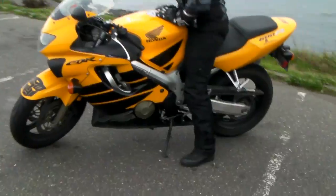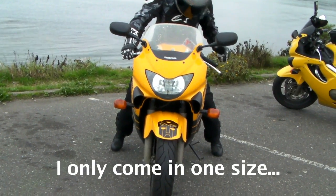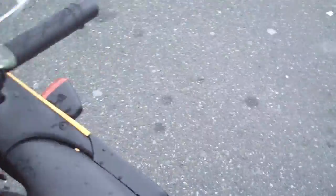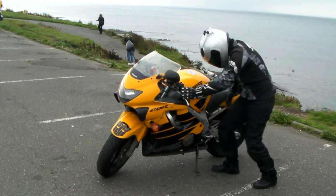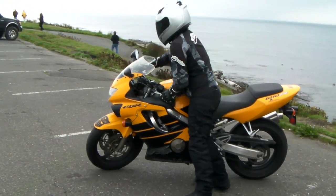The only thing you'll notice is that I can't flat-foot her. If I have one foot flat on the ground over here, I have one foot up in the air. When I bring the bike up, I'm actually up on my tiptoes. One of the things I had to get used to with this new bike is that I cannot move it while I'm sitting on it, so I had to learn how to move it while standing up. One of the good things about this bike is this place right here where the fairing is — it's a perfect spot for my knee. I can put my knee right back in there and it just helps push her around very nicely. I've actually gotten pretty good at moving my bike that way.